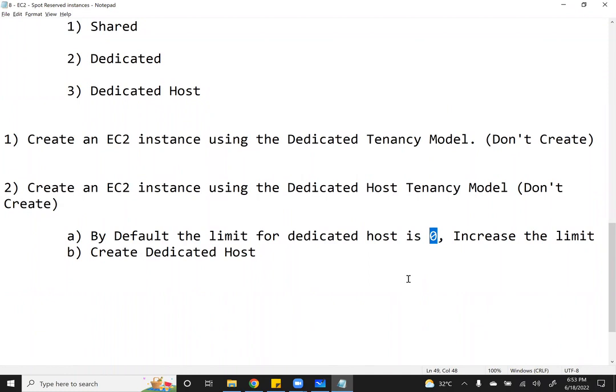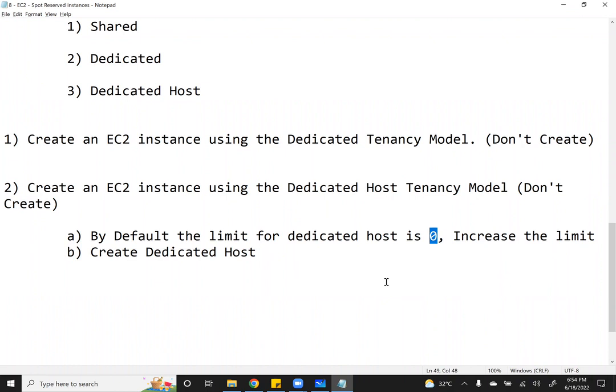In the same way, I think I haven't mentioned yet how many EC2 instances you can create per region by default. 20 is the limit. You cannot create more than 20. What if I need like 25 EC2 instances? Chargeable. Even for the first 20 also, you will be charged. Limit means the number of instances you can create.